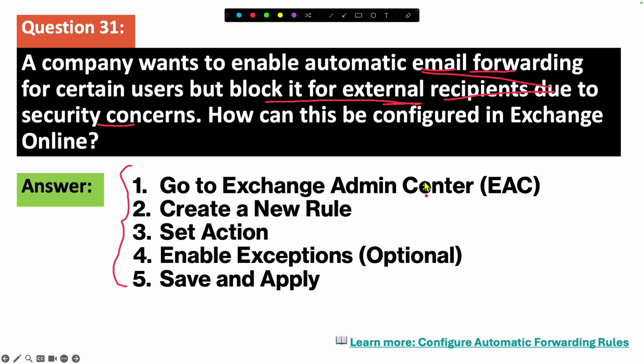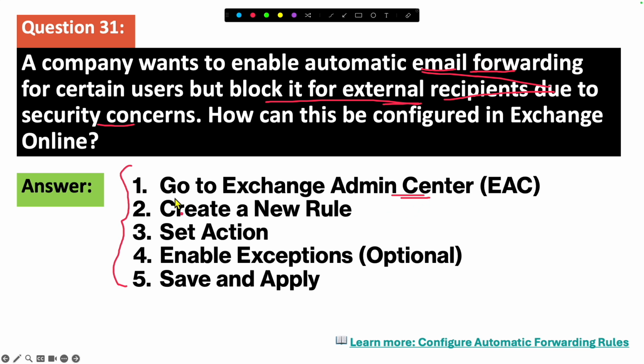There are different admin centers available for Exchange Online, SharePoint Online, Azure, there's an Azure portal, etc. So you need to first of all know there is an Exchange Admin Center available. So you tell them that you can do that in the Exchange Admin Center.